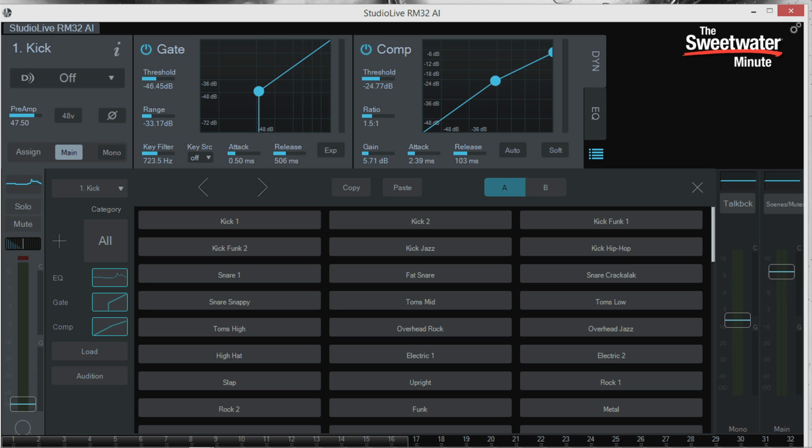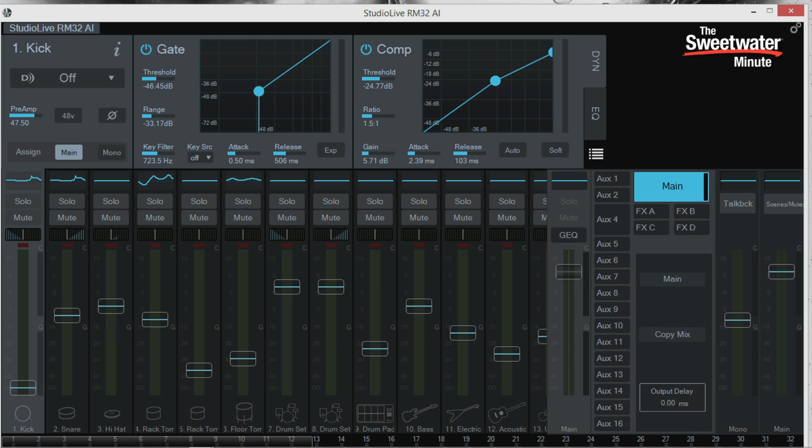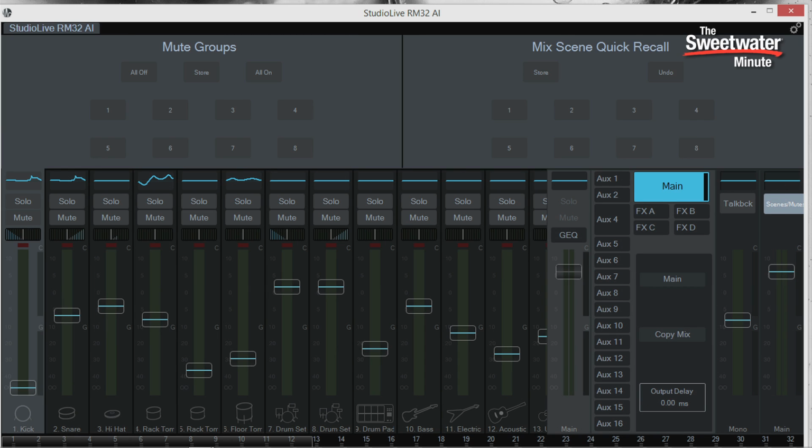So for example, here we've got kick selected. We could also choose vocals, we could choose electric guitar, overheads, upright bass. So any number of different presets are included, and you can create your own user presets as well. Now for overall preset storage, we have scenes. So we have 8 different scenes that we can quickly store and recall, and those store the configuration for the entire console. We also have 8 different mute groups, so if you want to be able to quickly turn a set of channels on and off using mute control, you can do that using those mute groups.